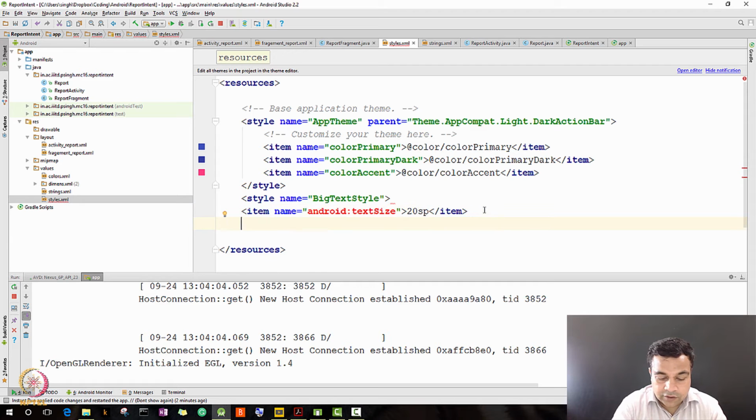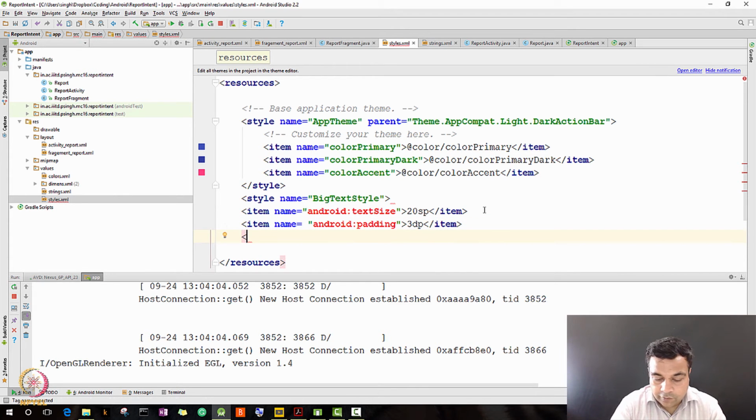And then I would also give it some padding. So item name equal to android:padding, 3dp, and I go to the end and finish my style.